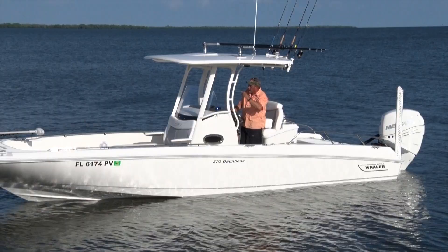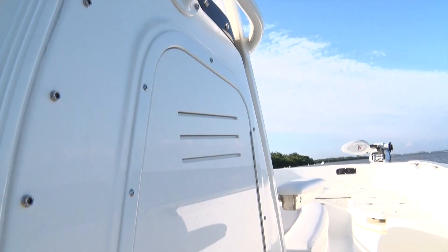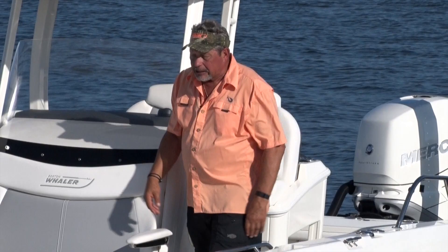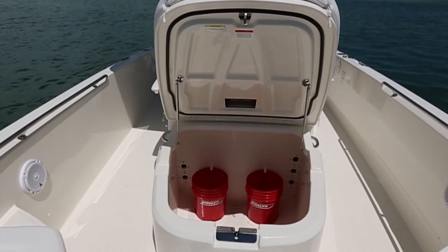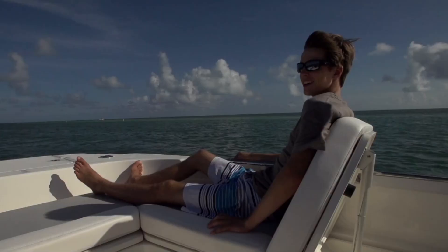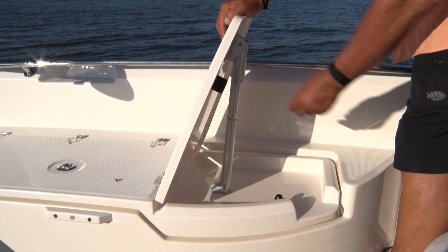Take a look at this whole center console — look at the size of it. Underneath, inside, there's a side door on the opposite side and you can go right into a beautiful head with lots of room. And last but not least, there's no boat that has the storage that this boat has. I've got my cast nets in there, two buckets, I can store my cushions in there — that's a lot of storage. Everything that you see is storage. With the seating, you put those cushions up, this locks into place, you've got a full seat going out here. Just pops back down and clips right back in the spot.